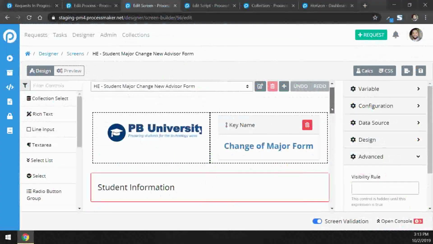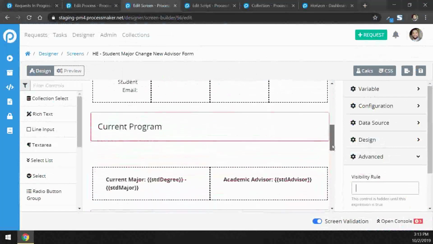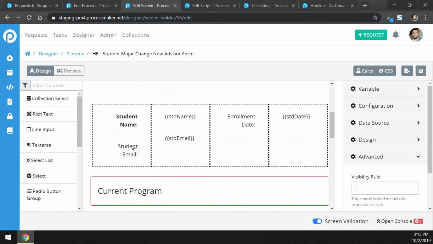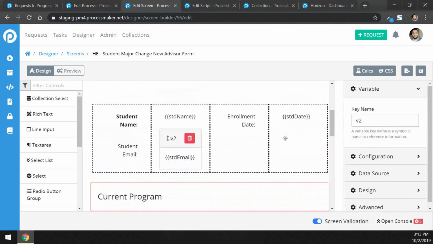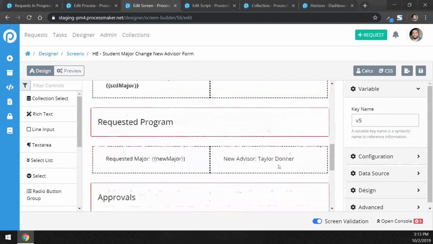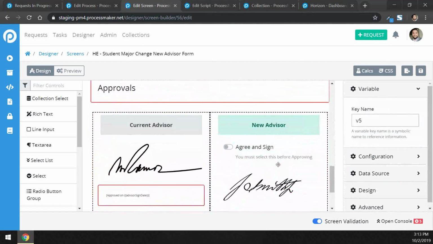And these are some of the things that you're going to be reviewing 2 weeks from now when we start working with the new screen builder. Actually, I'm going to be showing you how to work with different variables, how to work with multi-column rows like here, and some more advanced stuff like, for example, the signature that you can see here.